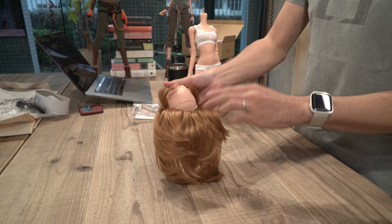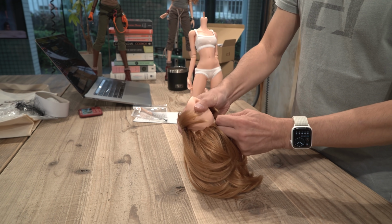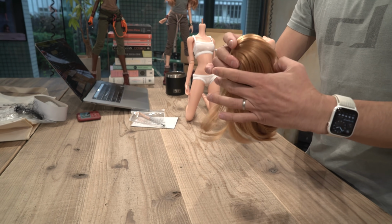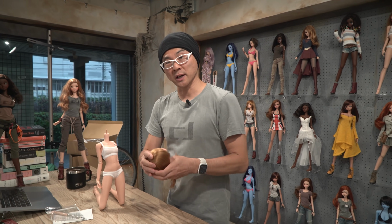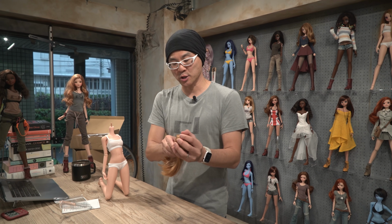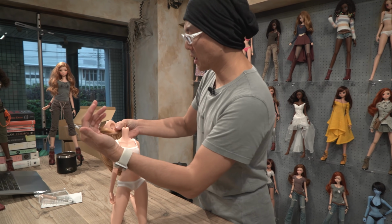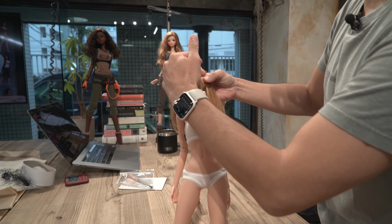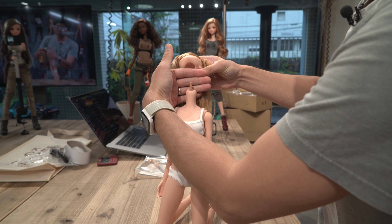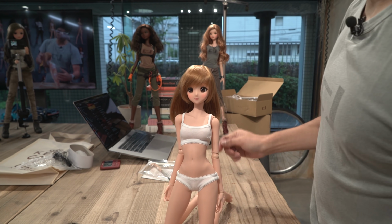And then when you get to the back over here, all you do is pull this wig cap over the head like so. Be careful you don't get it kinked over here. I do have another video on my YouTube channel which shows how to put the wig on and how to maintain it and so on. Before you put the head on, make sure that you don't get any hair caught in between the socket and the neck hole. So push any fibers back like so, and then put the head on like so.